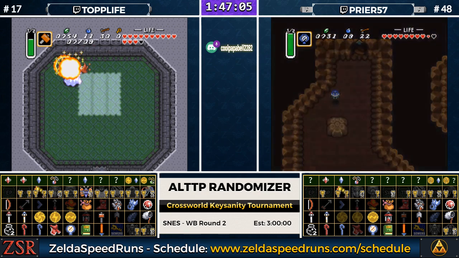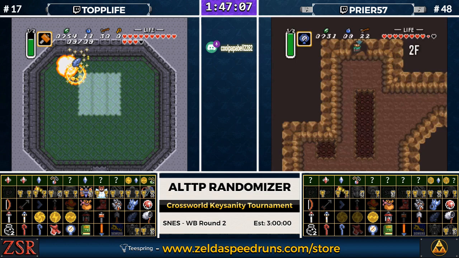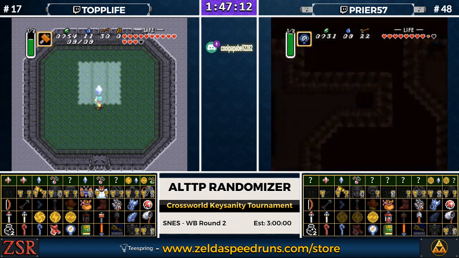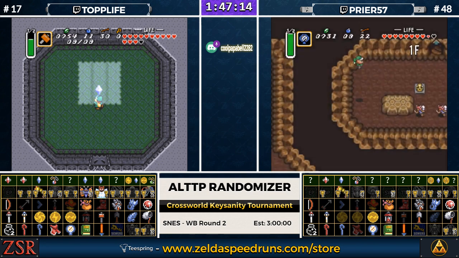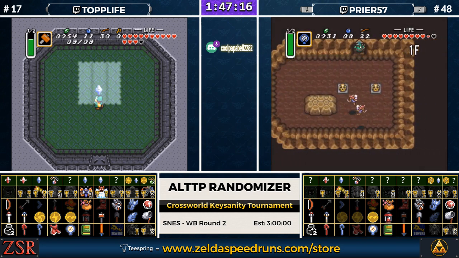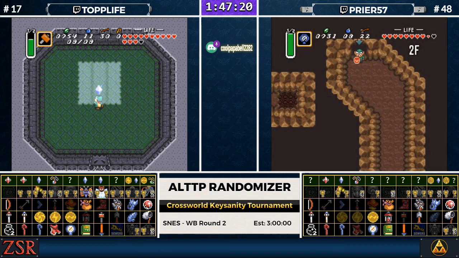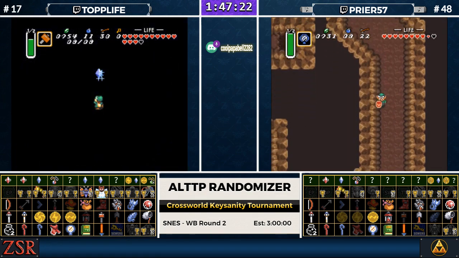Topplife showing us a very nice on-script blind fight, though. To find the flute. I don't believe that actually opens up anything new, since we have found connectors to the Mire area already. Always convenient, of course, but most importantly, another crystal for Topplife.